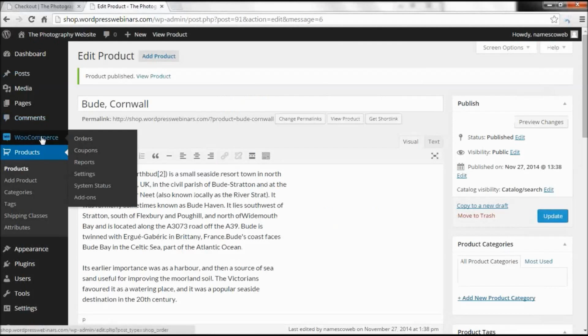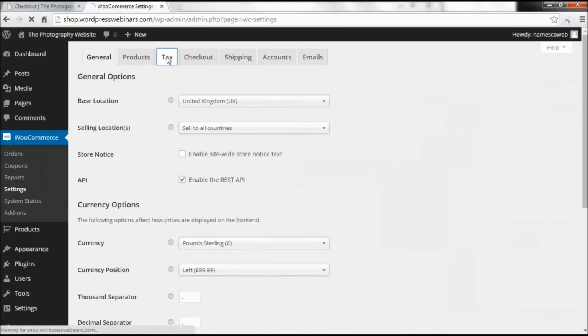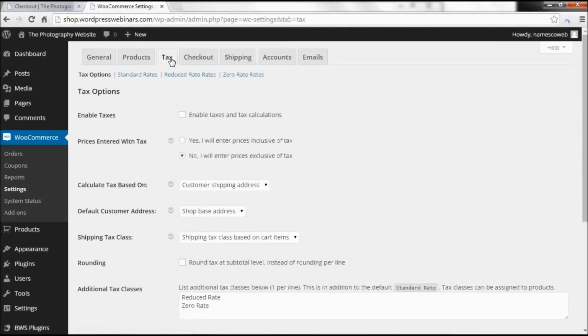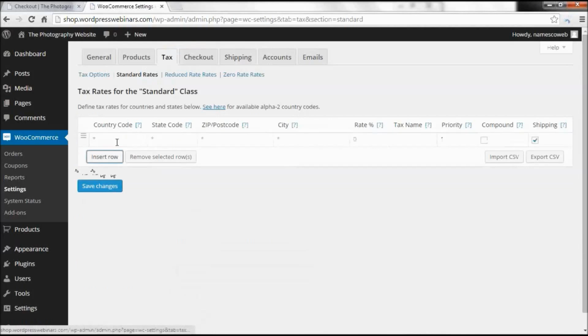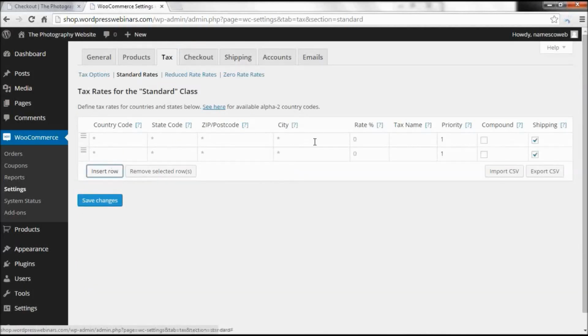If we come back into the back end and go to WooCommerce and down to settings, this is what I touched on earlier with the tax options. Click on the tab and then on standard rates, and this is where you'd set up your different tax options. So you'd set up a 20% one, and you'd set up a 0% one.